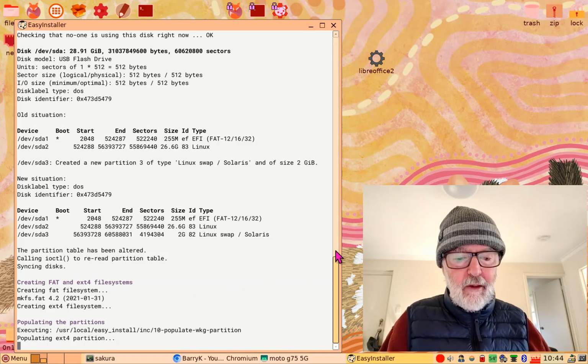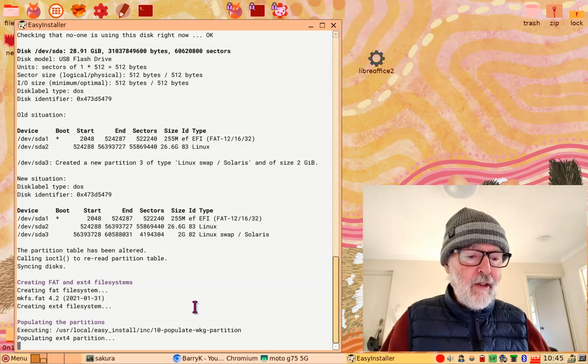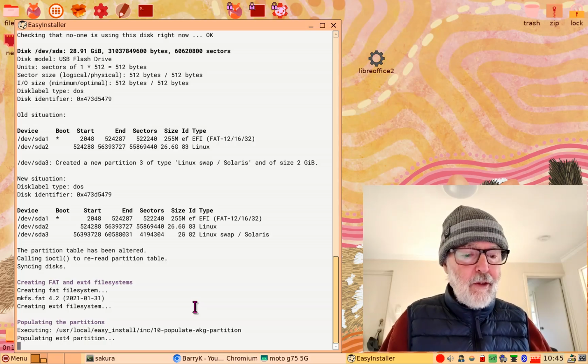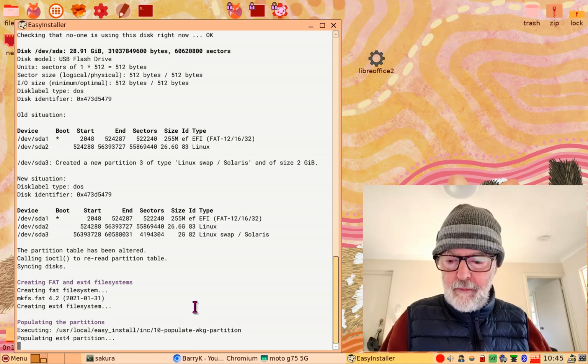So if I'm running on a USB stick right now, and we're installing to the internal drive, then it's just getting those current files out of our currently running EasyOS and putting them into the new installation. So you don't need to download the drive image file especially.